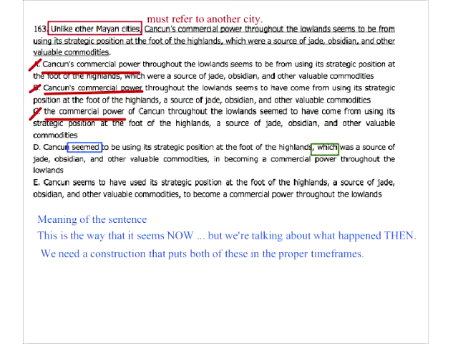So let's look at what's in the sentence. Seemed is incorrect because it's not how it seemed back then. It's how it seems to us now. Because it doesn't make sense to use seemed in the past time frame here, because nothing would have had to seem like anything to anyone back then. Back then, it just was what it was, and there was no issue of seeming like this or not seeming like this. On the other hand, this does that properly. Seems now to have used. This is an infinitive that refers you to the past. So this is also correct.